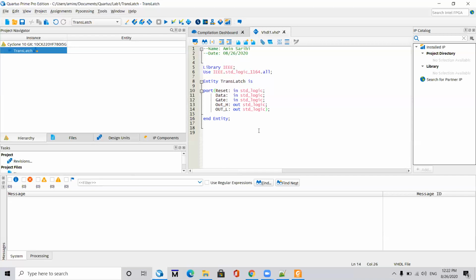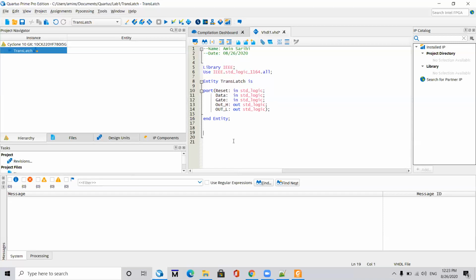The thing that you need to notice is that every line here, after you finish it, needs a semicolon, except the very last line, where the semicolon goes after the bracket here. So you don't need a semicolon here. Just skip it here and put it there. After you make sure that you put every single input and output, your port declaration is done. And you just end the entity.